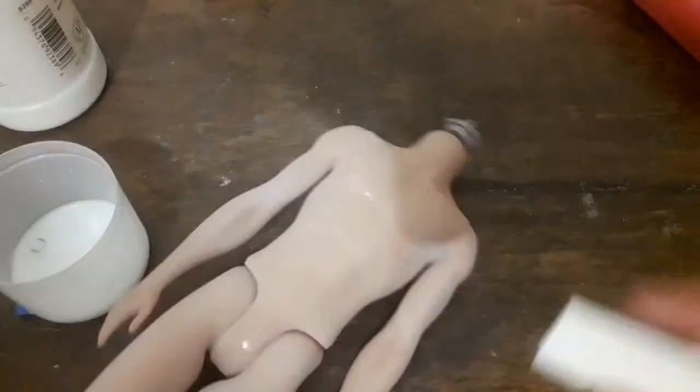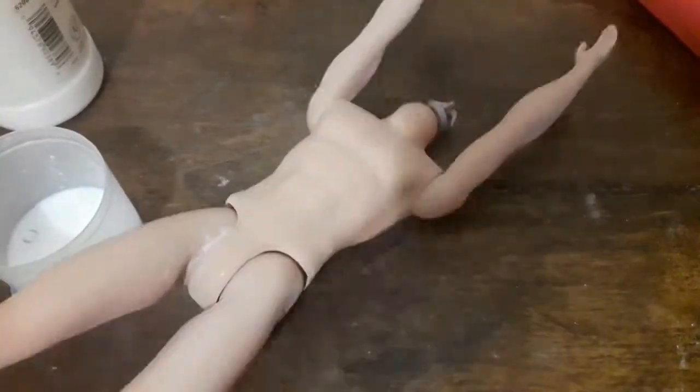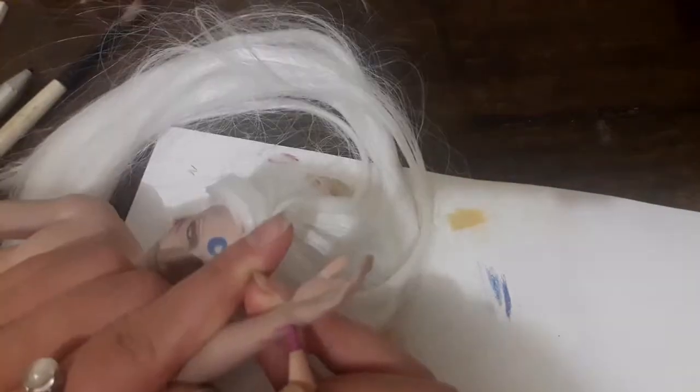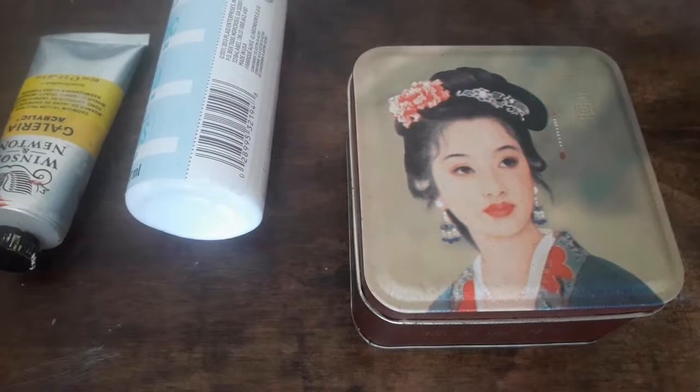So I use a mixture of matte varnish and water to seal in and protect the pastel on the body because MSC is quite expensive. A tip, I use a sponge to wipe off excess pastel that may show up unevenly.